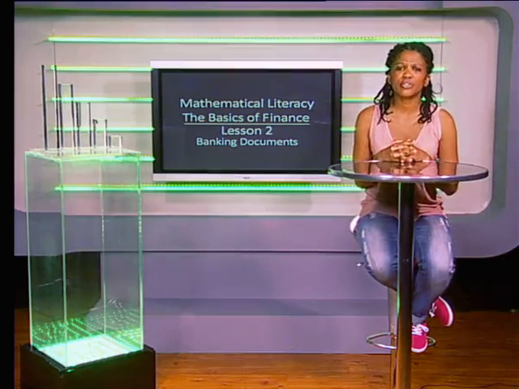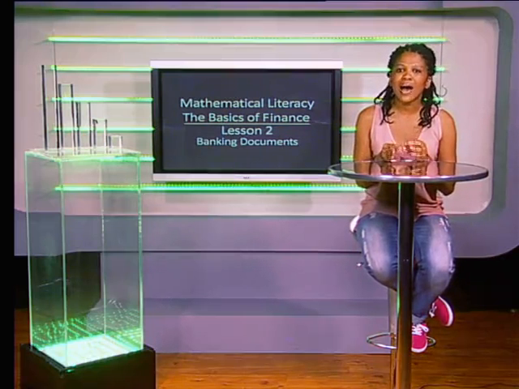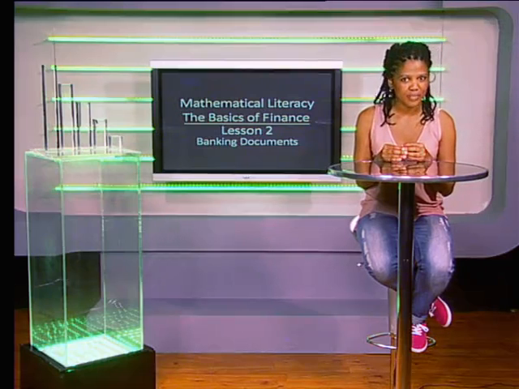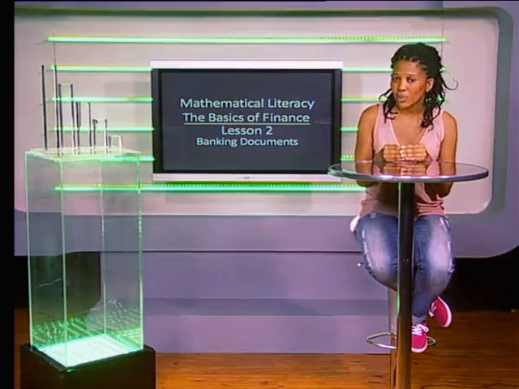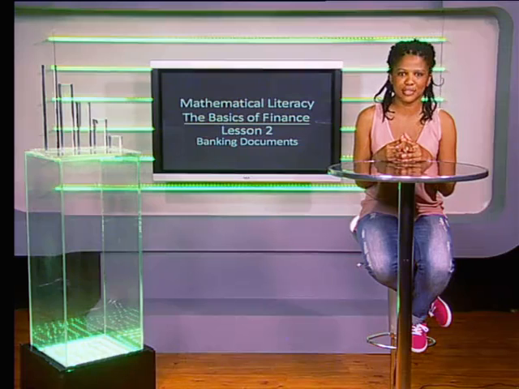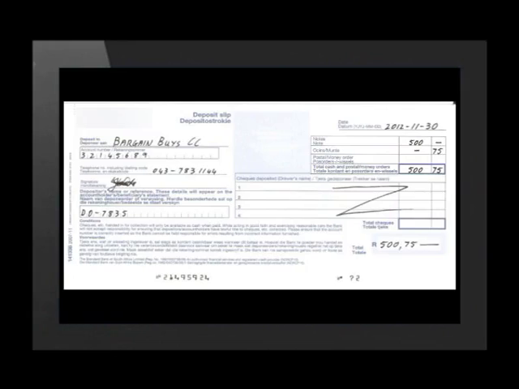Banks function according to strict rules that regulate how they work with their customers' money and confidential information. Their strict security measures protect their customers against fraud and other crimes. These are known as the compliance regulations. Although most banks are computerized, there are still some documents that need to be filled out by hand.